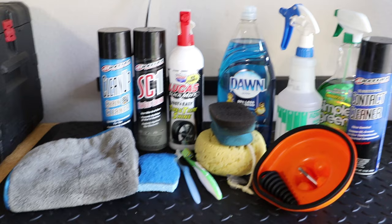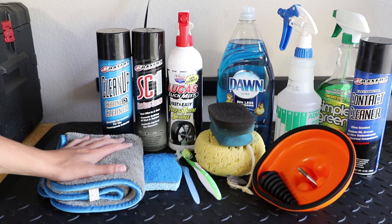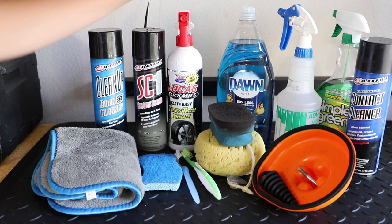Alright guys, so here's pretty much everything I use to get my bike nice and clean on a daily basis. So over here we have a really nice washcloth that I got from AutoZone. Not sure what the actual brand is, but it's worked well for me. Any Amazon washcloth or actual microfiber towel should work fine. You kind of have to experiment, see which brands work the best. Over here I have some Maxima cleanup. This is a chain cleaner, but you can also just use Dawn dish soap and water in a spray bottle, which is what I've been doing recently.